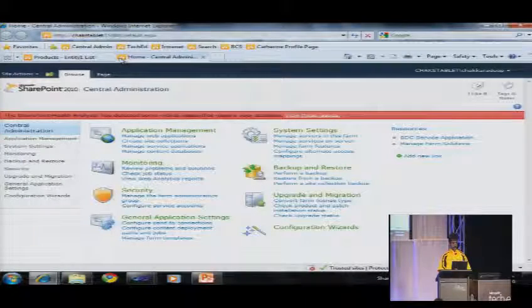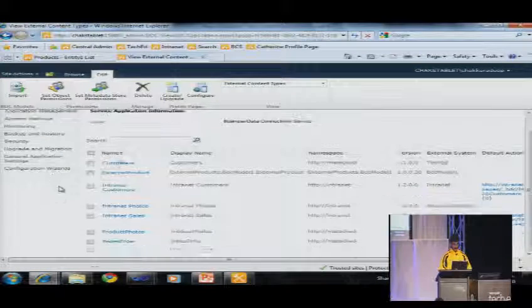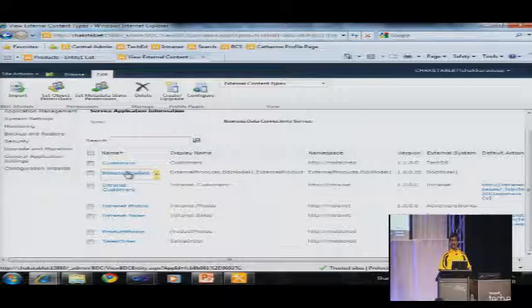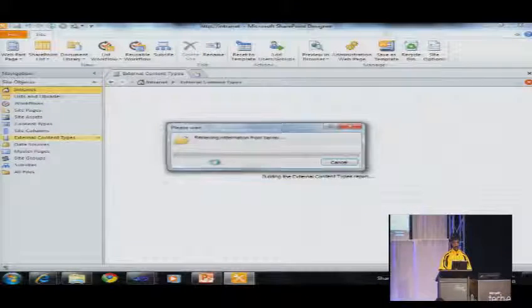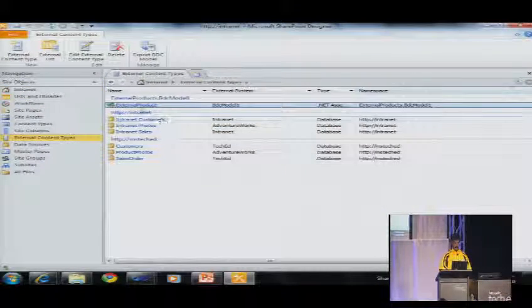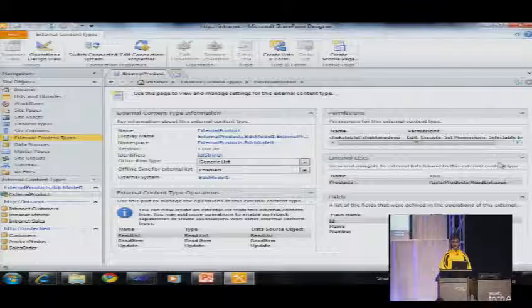So I've deployed this. I'll go to my BDC service application. And meanwhile, I'll open my SharePoint Designer. So now I can see my external product here. Right? So this is the model that I deployed from Visual Studio. And if I go to my SharePoint Designer, external content types, you can see my external product, which clearly says, this symbol says that it's a custom .NET assembly. So I can click on this, then I will see everything associated with it, and also I can see the external list that's associated with it.